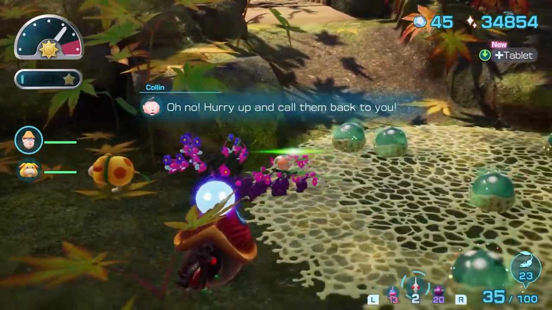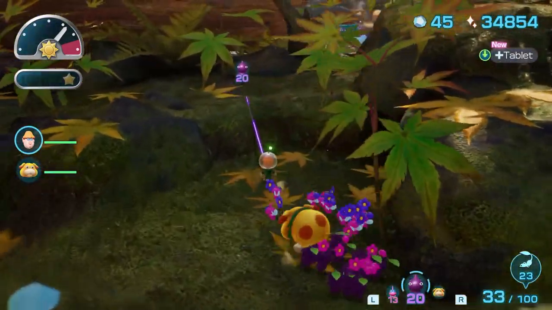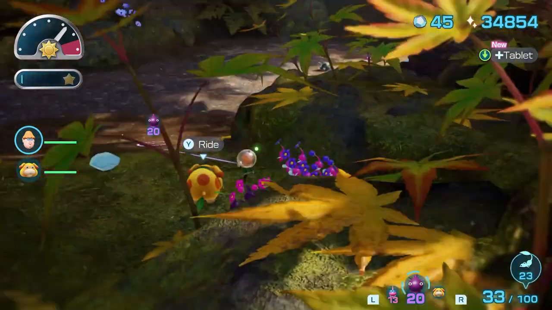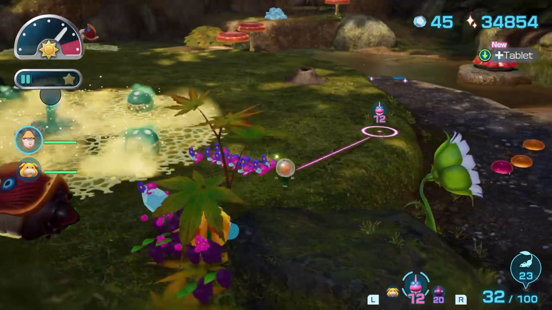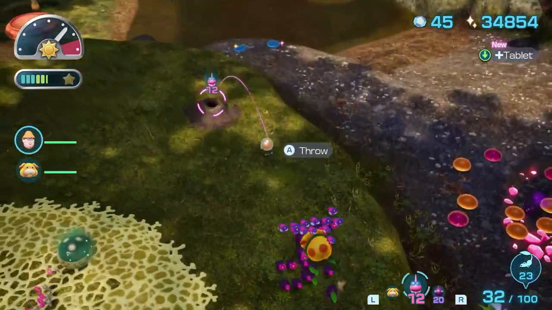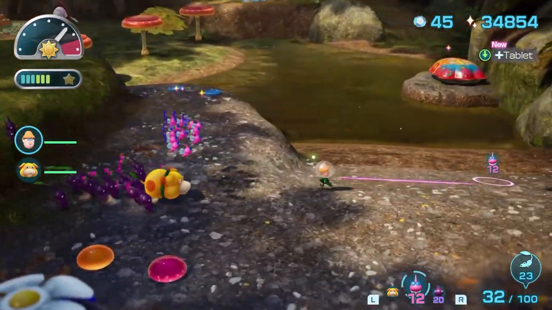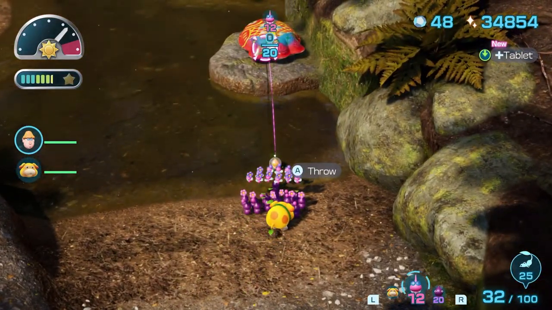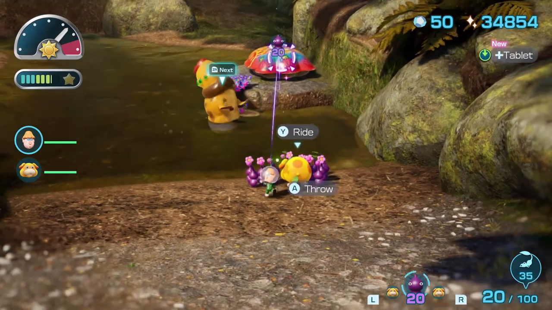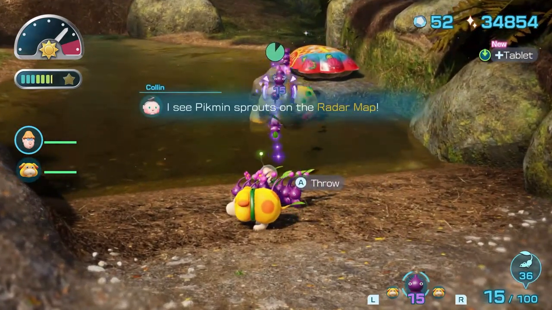This is poison, so let's throw our whites on it. They're carrying that back. They're making it there. They figured it out. They're smart-ish. There's a weirdo treasure there. What is that? That's weird looking. Flying Pikmin only. Oh boy. Oh, thank you.